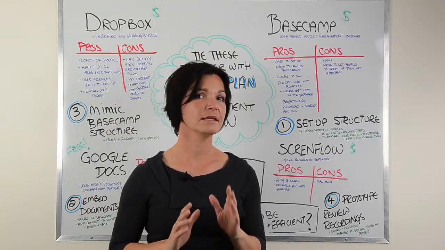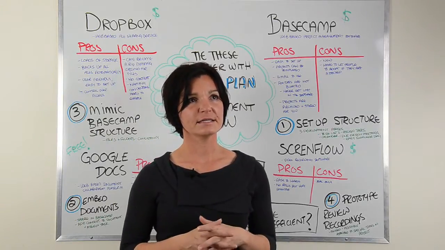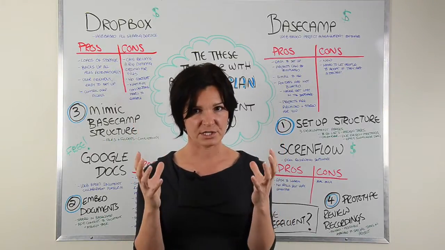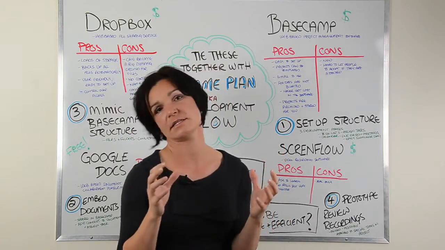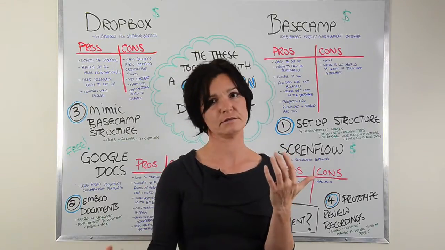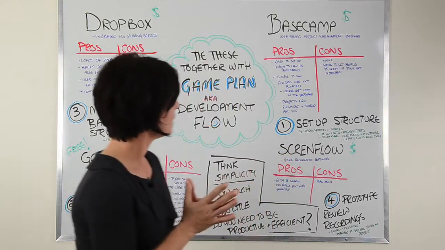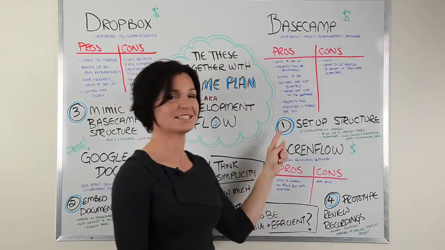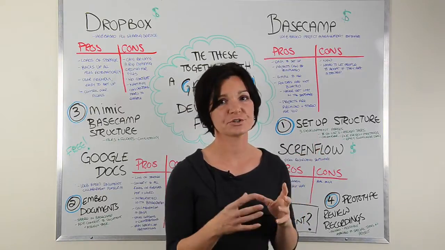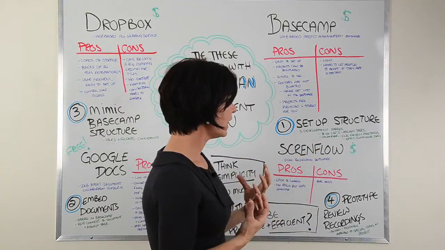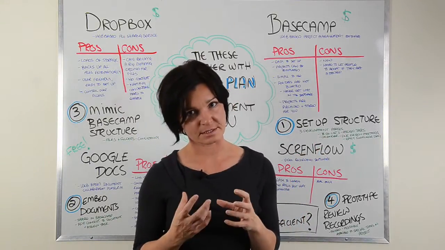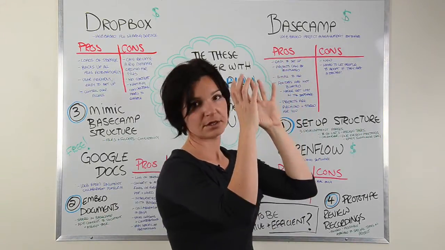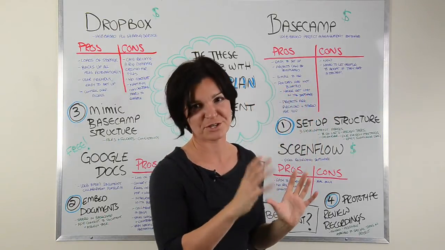the biggest thing that you have to think about is that there has to be an underlying strategy, a structure that holds all of these things together and remains consistent throughout. So the way you do that would be, number one, first, you want to set up your structure. For me, personally, I have three development phases that I work through. So I set that up initially in Basecamp, where we have these to-do lists that are beautiful, measurable.